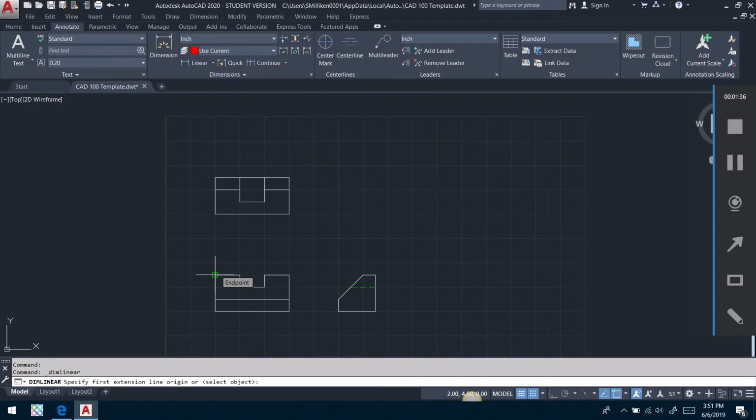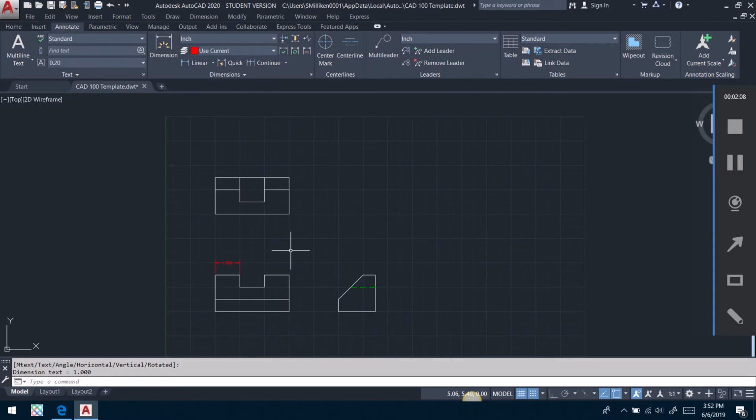So the front view, the reason I'm choosing this is I can go from this end point to this end point, and I can tell there's a change in the shape. And then I can go out so far from the object and place the dimension. And since I'm using my grid, I'm going to go a 1/2 inch, which is not bad. That gives lots of space. So all I did was place the dimension. I didn't have to worry about placing text or the arrowheads or anything. It automatically picked that. It left the space that we wanted. It drew both the arrowheads and the text inside, and that's exactly how we'd like for that to look.